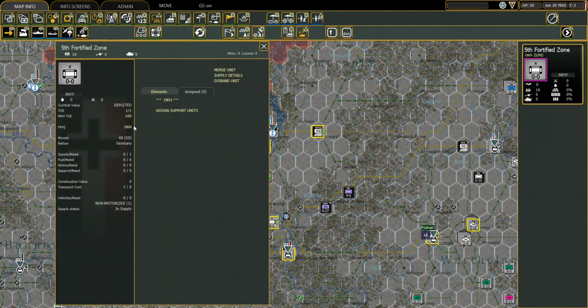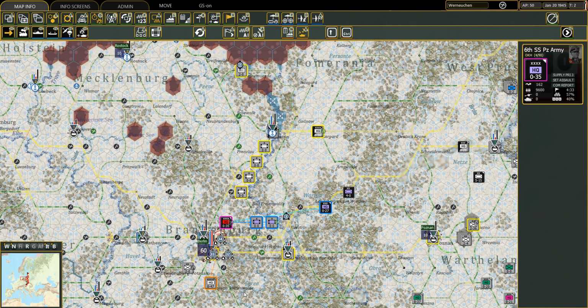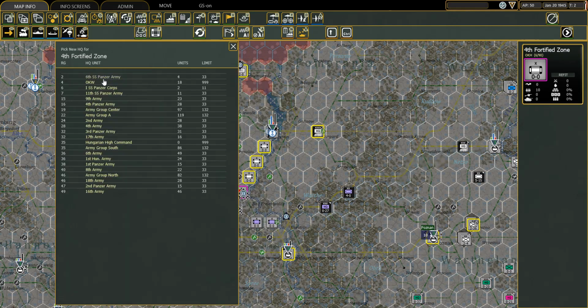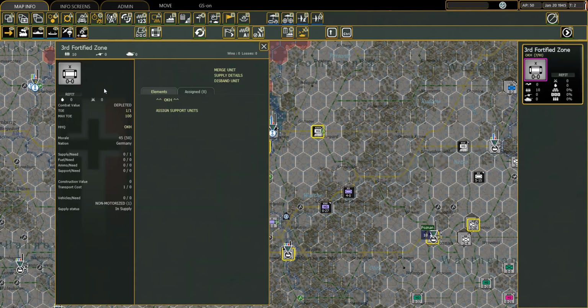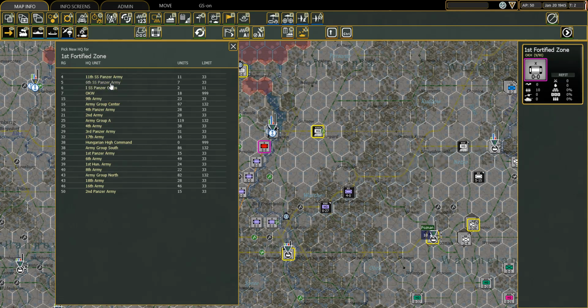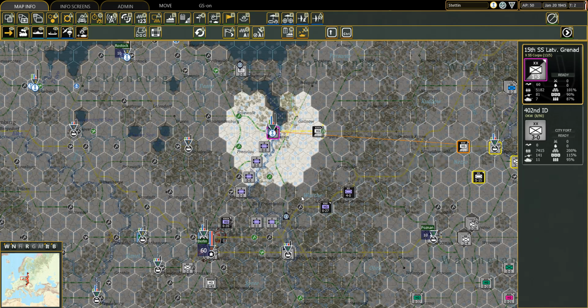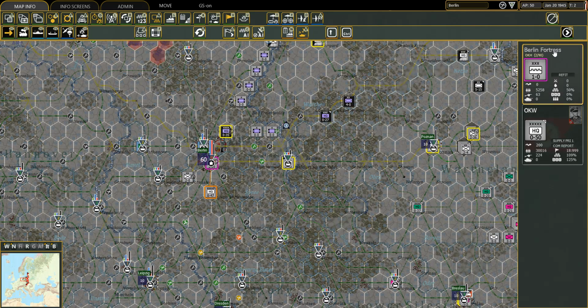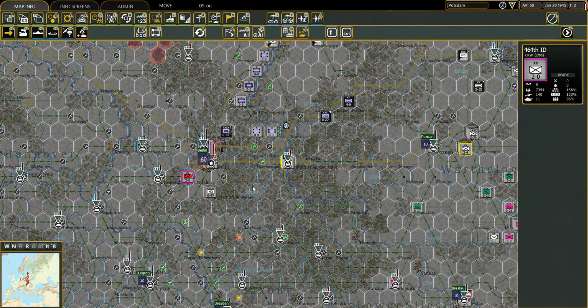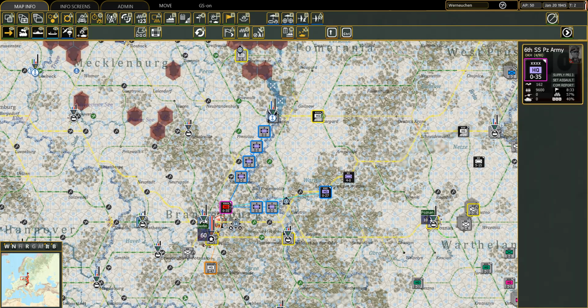That leaves me with the fortified zones, which is fine. Can you imagine being in charge of some fortified zones? I'm probably incapable, yeah. I'll have to start doing that next turn. Anyway, the Berlin fortress cannot be designated for the moment. They can't either. Okay, I guess then that's it.